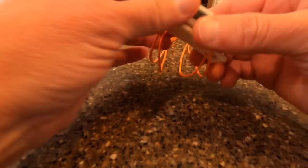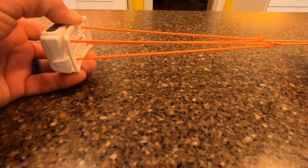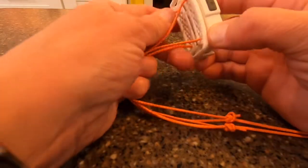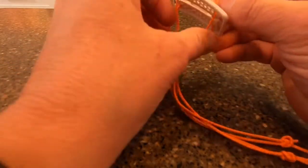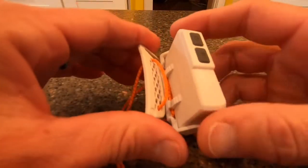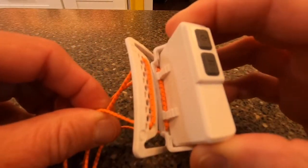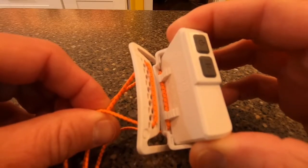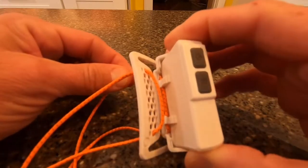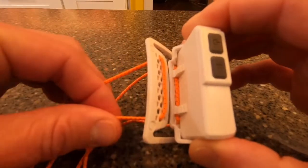Here's why it's important to center as best you can. Center your lines before you clip your headlamp back into the bracket. Because if you see, let me open this up, when the lamp is in the bracket, the bottom cord there is pinched slightly between the light and the bracket. So if I tug on this, you see that doesn't move. Whereas these are just free. These move freely, the top ones.